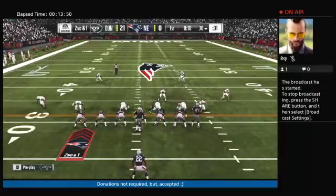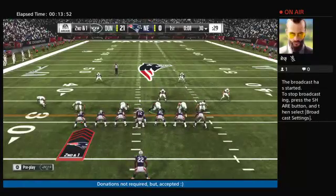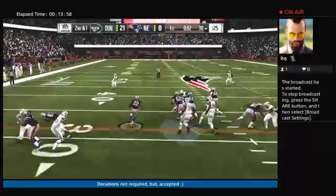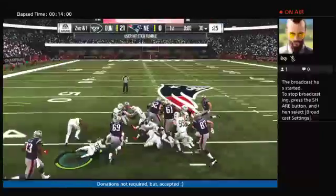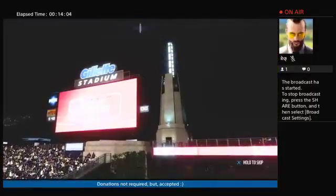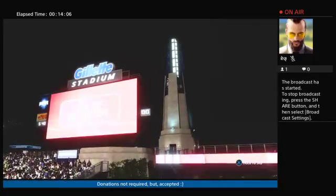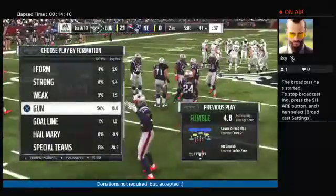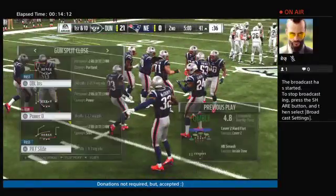That last catch short of the marker by just a yard leaves him with a very manageable 2nd and 1. On the handoff, it's Michel. And he fumbled it. It's on the ground. And it's scooped up by the Jets. And they'll start with great field position at the 41-yard line. They've got it 1st and 10 following the fumble recovery.